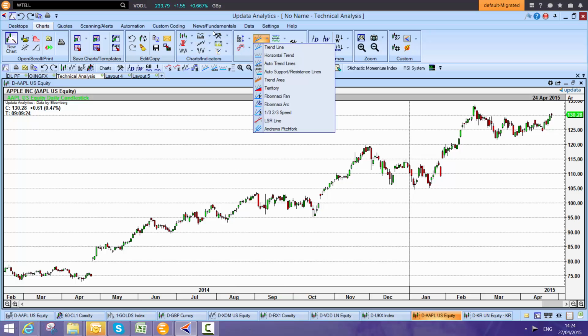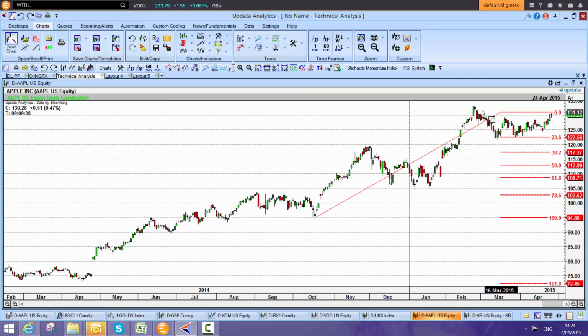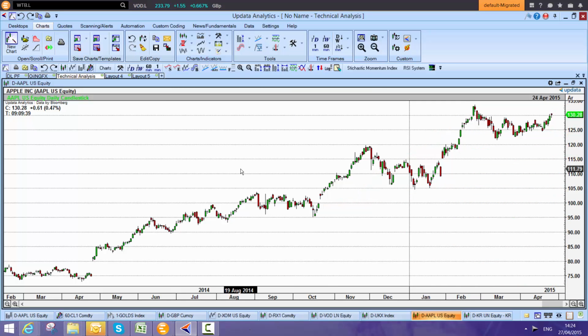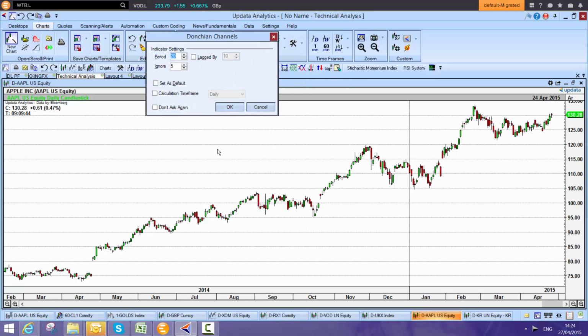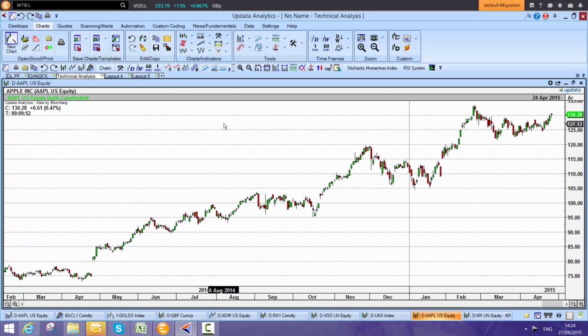And again, you see here all the different trend types, Fibonacci's, all there. So we could do the retracements. I can just go and grab the tool here, draw the retracement, and it's really straightforward to put all these things on your chart. And I'm just using the C key to clear them off. All the different types of Bollinger Bands, pivot points, moving average channels, Donchian channels, really no limit to the functions that are available in Updater.